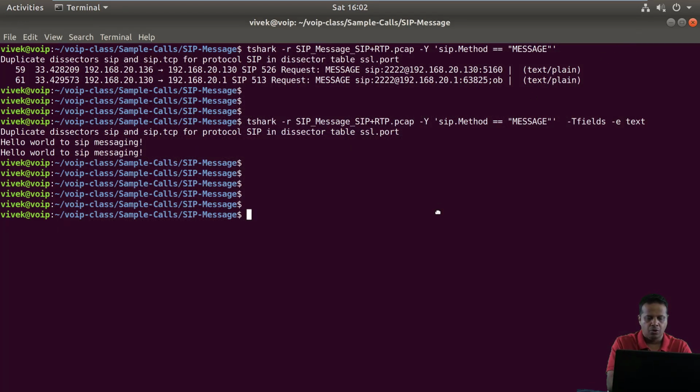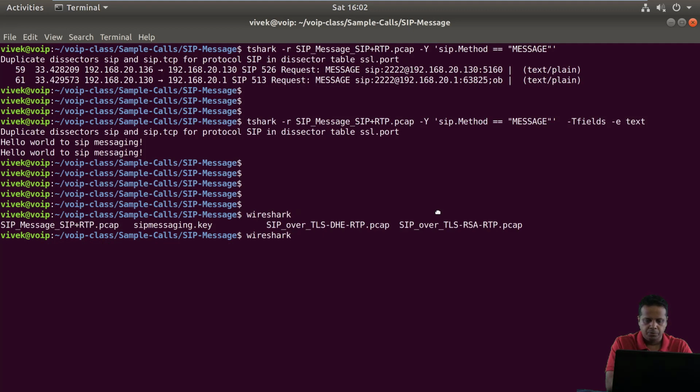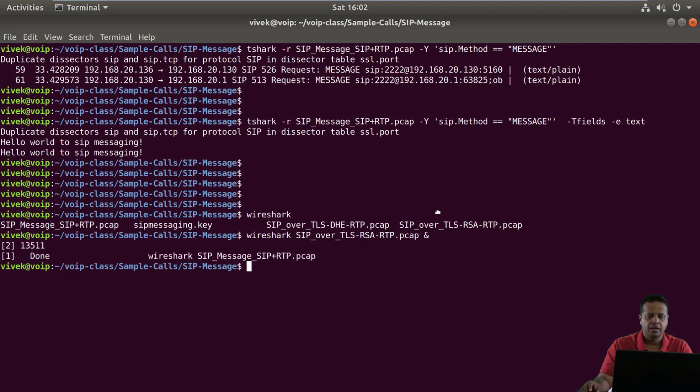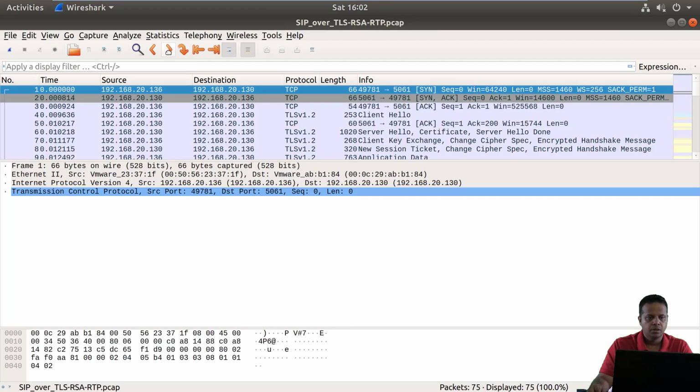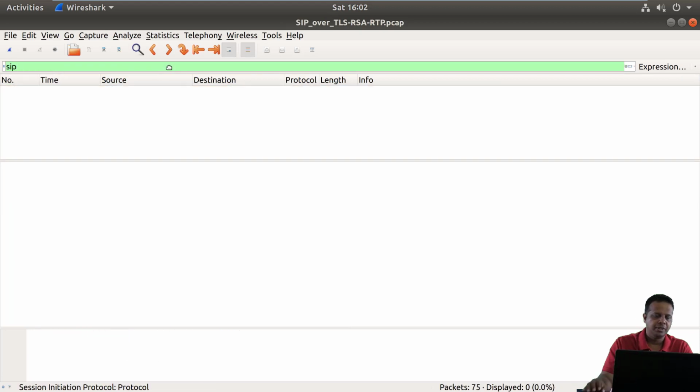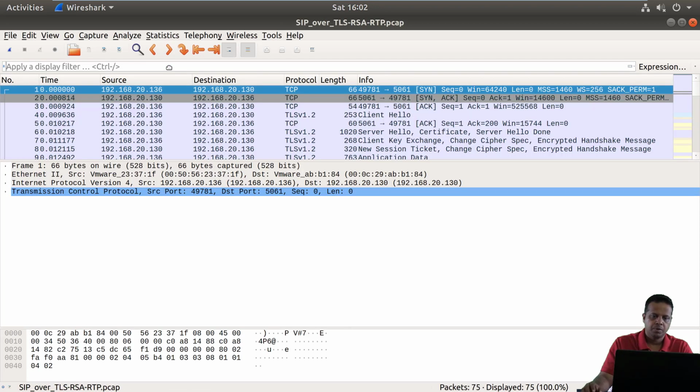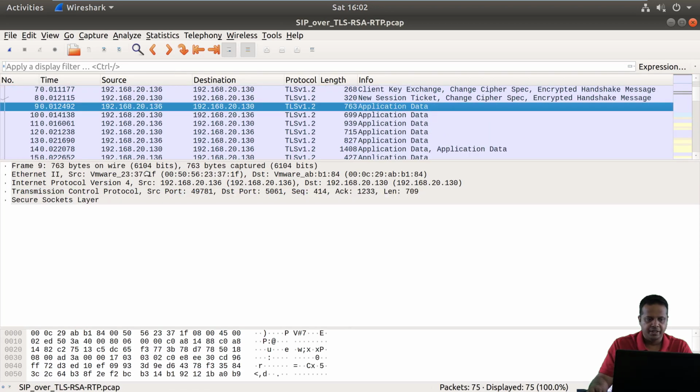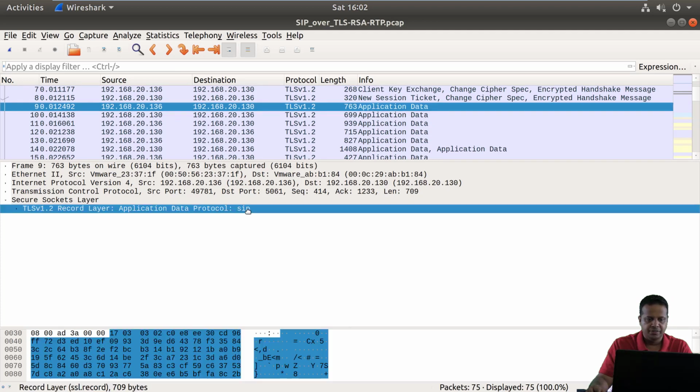As you can already understand, there's the case where SIP is encrypted. This would be the case for, let's say, SIP over TLS using just RSA, no Diffie-Hellman. If you open this file up, you'd see that SIP yields nothing, but we see application data which contains SIP inside of it.